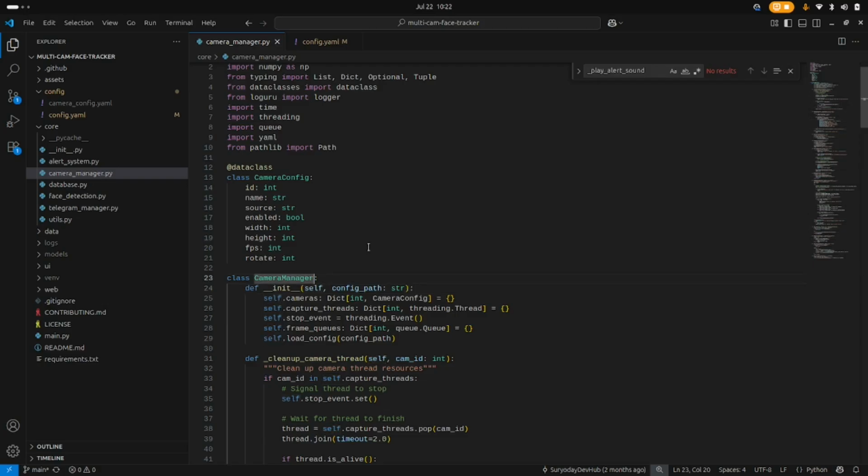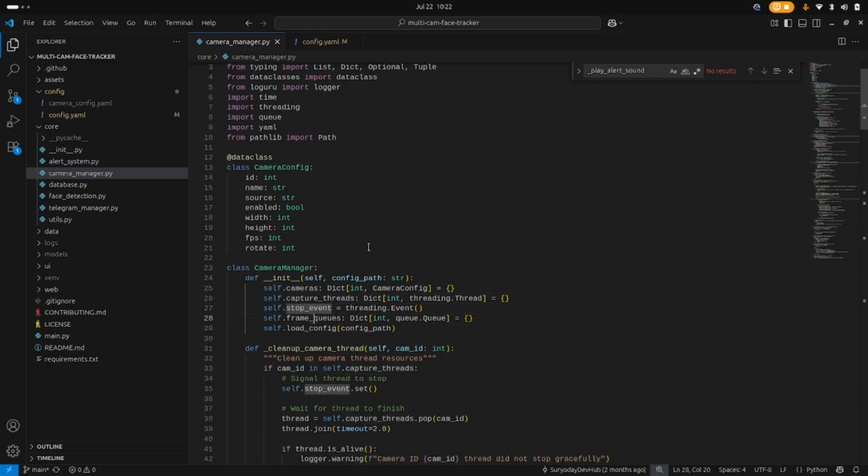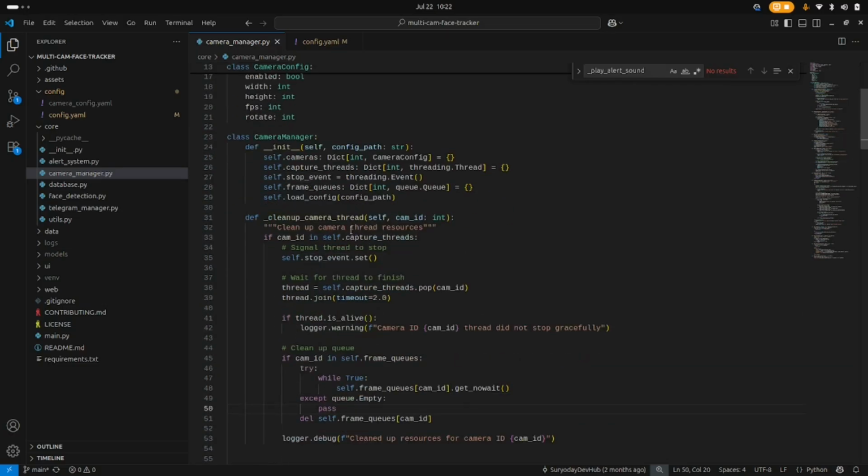I created a class first. Then I created the init function, where the camera detection, camera thread, stop event, frame, and config are set up. Okay, capture camera thread: every camera will have a single frame, and it first captures that frame.